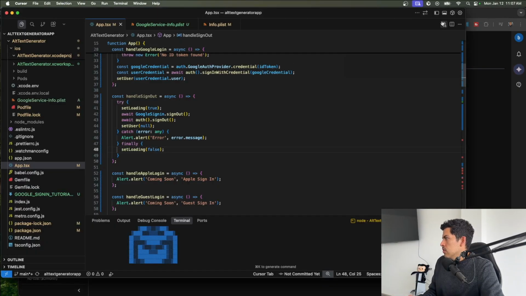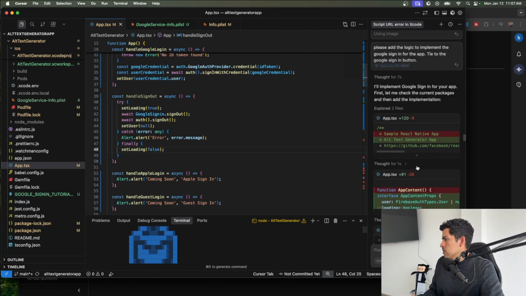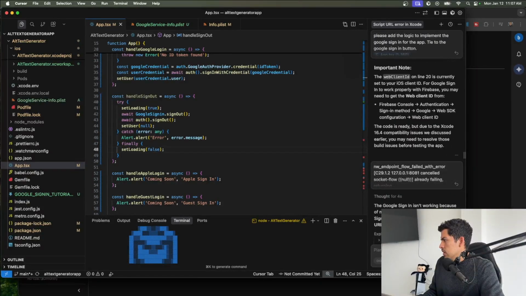All right, so if I come here and just say, can you create, and this is just for front end, okay? A sign out button and tie the handle sign out to it.